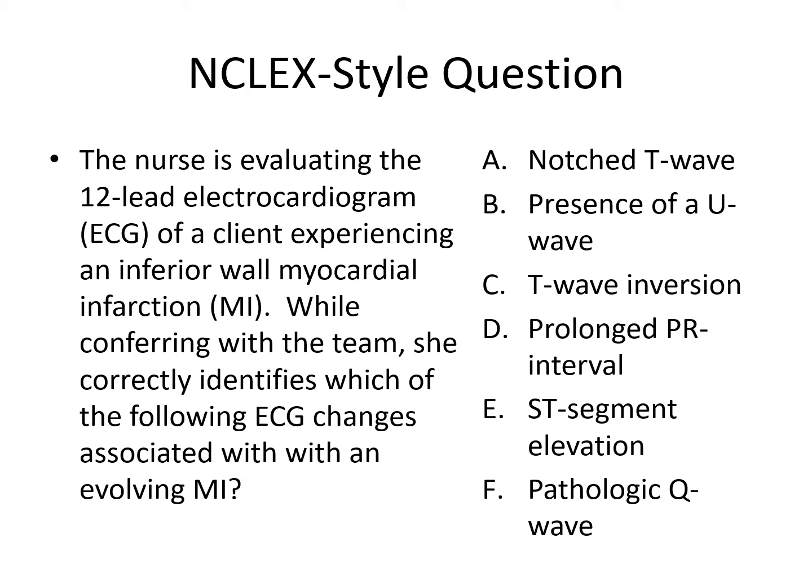So I will go back to that in our lectures that are coming up, because I want to make sure that you understand when the heart is becoming ischemic and there's injury to the myocardium, we can see an inversion in the T wave. So in this question, the correct answers would be C, T wave inversion, E, ST segment elevation, and F, a pathologic Q wave. Pathologic refers to a diseased process. In other words, it's not a normal Q, it's a pronounced Q wave.